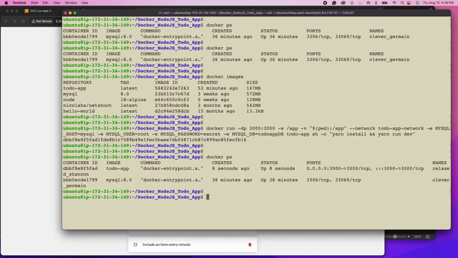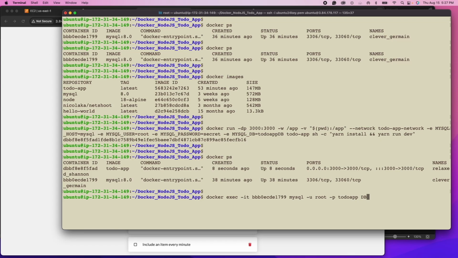Okay, so when I run docker exec in interactive mode, which is the terminal of the container, and I take my MySQL container ID, and of course the name is MySQL, the user is root, and this should ask for a password, which is the -p, and our database is called to-do app DB.